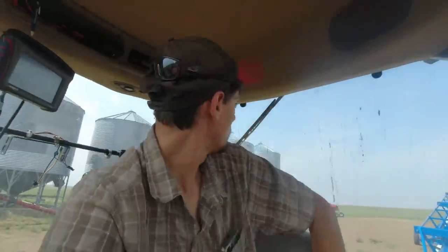Made it to the other east farm's bin site. I'm just gonna put the jump auger on and line it up on the bin, and we're ready to dump trucks in it. Got the two trucks running, full of beans from last night from what we cut down here. Take them up and go dump them. Then bring the trucks back down here.